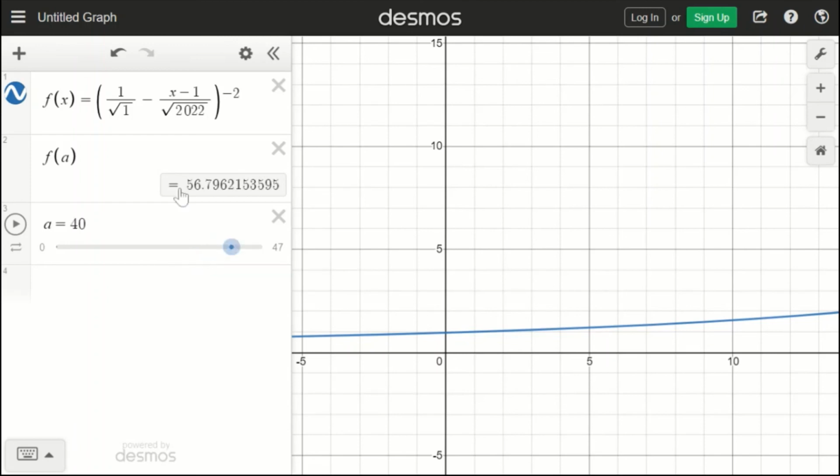So at n equals 40, our radius is 56, but it's still not quite 2022. Okay. So then in the 43rd circle, we have our radius being approximately equal to 230. Then 44 is 522, and then the 45th circle, it's bigger than 2022. That was our original hypothesis.